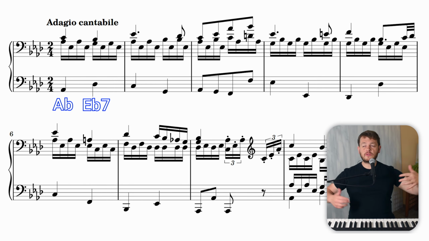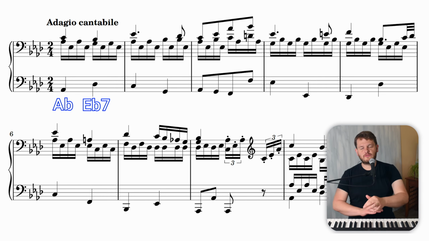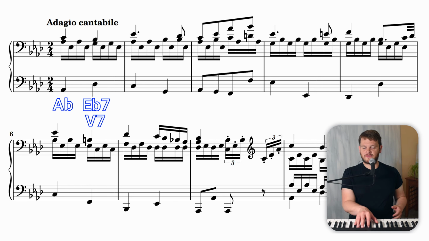Now, I've said before on the channel many times, there are multiple types of 7th chords. This is the key one to focus on. If you only learn one 7th chord, this 7th chord alone is going to come up multiple times in this video. It's the 5-7 chord. We call it a 5-7 chord because in a key like A flat, it naturally occurs on the 5th scale degree. And the thing you need to know about 5-7 chords is they want to go back to 1. They have a drive to 1.